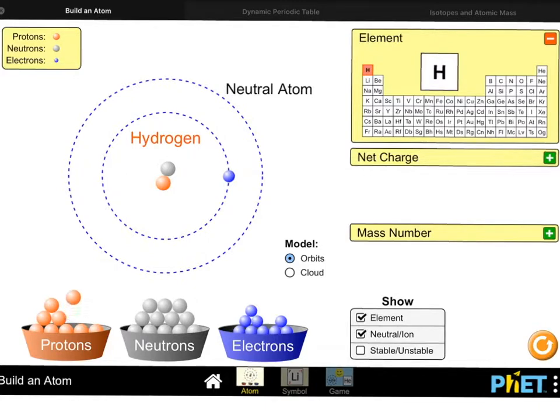If I change and add a different proton to it, I made a totally different element. Now I've made helium. And that's all because of the protons that are found on that atom. So we have two protons now, we have two electrons, and we have created helium. You can see it's in a different place on the periodic table over here on the right-hand side of the periodic table. This guy is a neutral atom, and its electron shell, this outer shell here where the electrons are located, is full. So this guy, helium, he's a noble gas. We'll explain that later on.